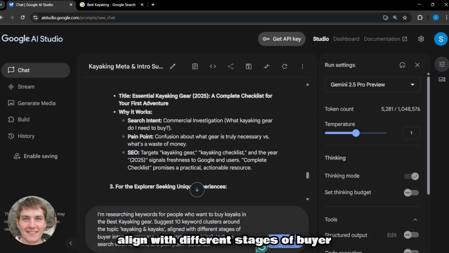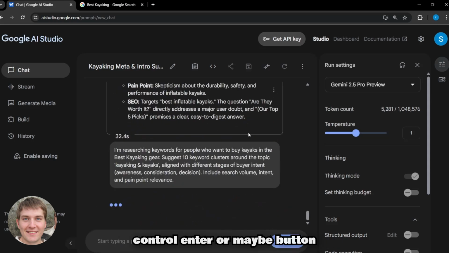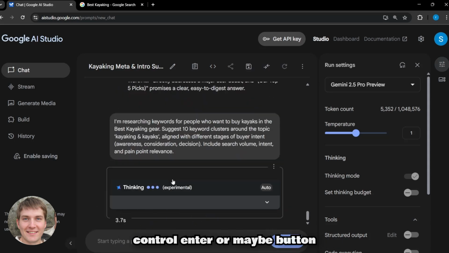Align with different stages of buyer intent, which is awareness, consideration, decision. And then you can also put buyer intent, include search volumes, intent, and pain point relevancy. All right. So I'm just gonna click on Control Enter or the button.